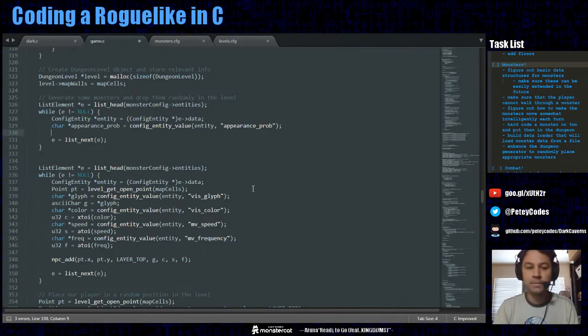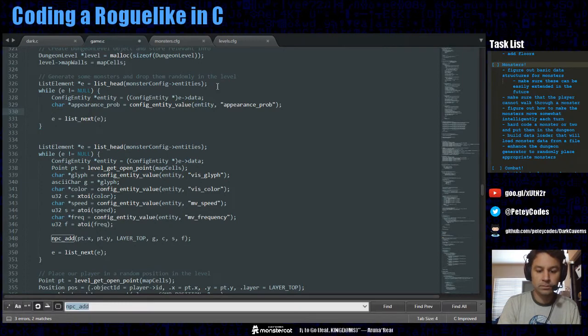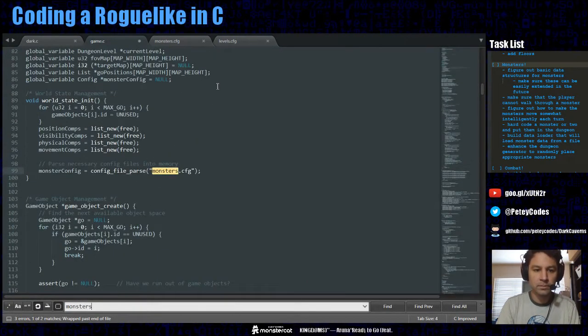That's what we want, the config file parse, right?